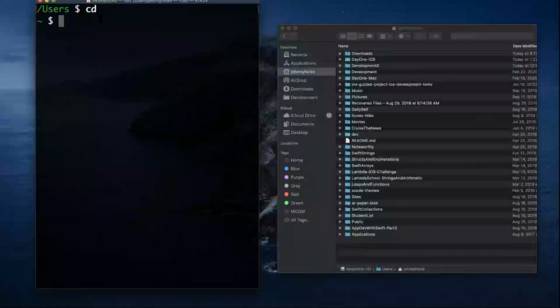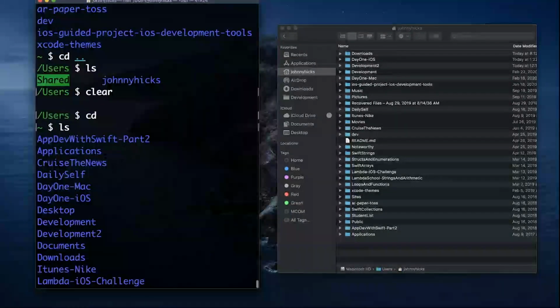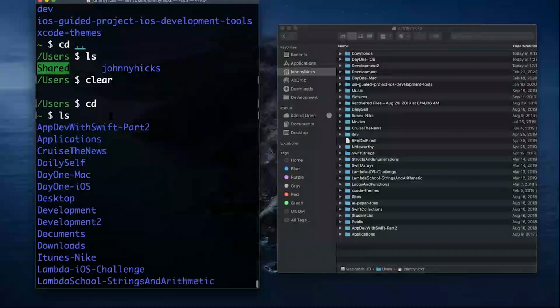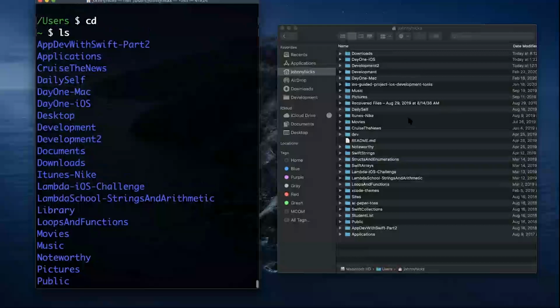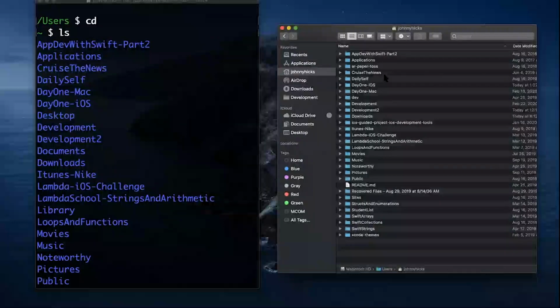But if you ever want to see where you currently are, you can type in ls. ls will just list out the files that are inside of this directory. If you compare what we see here to my Finder window, you see that they're exactly the same. One is just in alphabetical order, right?